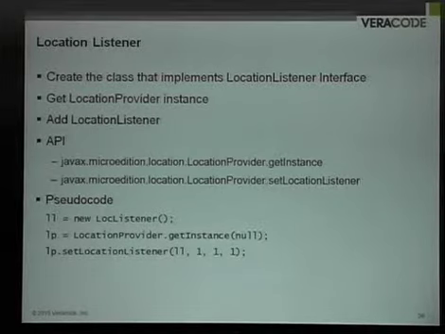So in this particular case, every time an event update is fired, I trap it. Every time a GPS update event is fired, our class is called and our particular method is called so that we can then trap that in real time. And you'll see the LL there is a new instance of the location listener, and then the LP. And the parameters, I forget what they all stand for, but one of them is every second it's going to fire a location event and pass it off to my code.